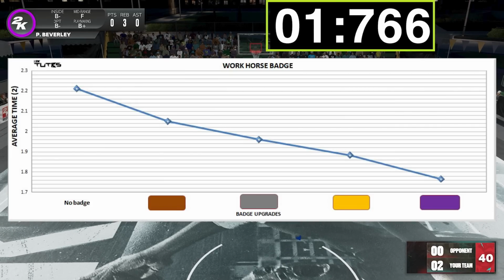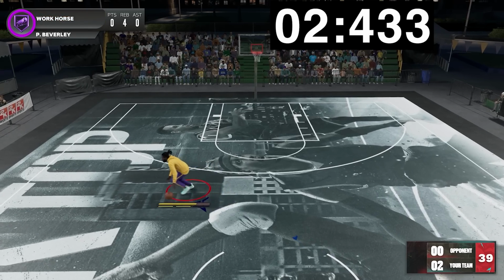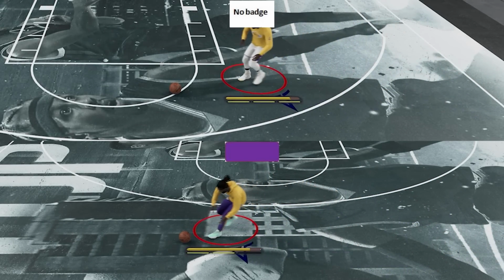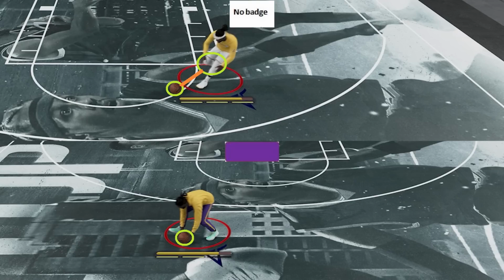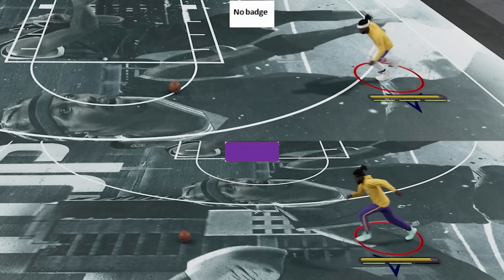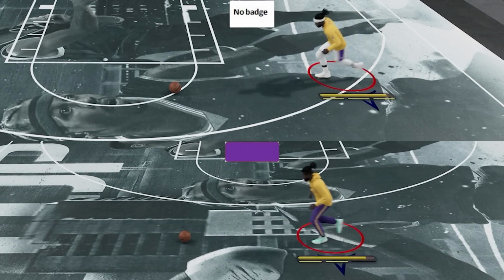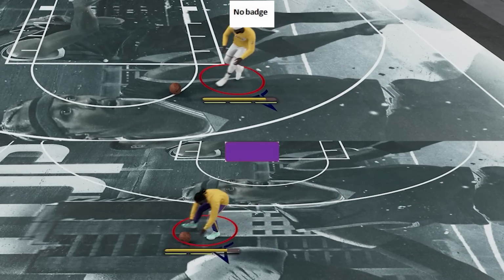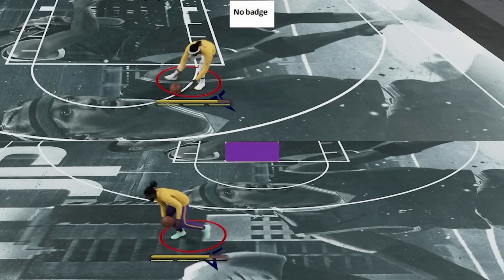Now, to give you a visual perspective of that gap between Hall of Fame and no badge, here we go. So bronze, silver, and gold will be somewhere in the middle, evenly spread, because the boost is linear. And here's how it looks like in real time. I know it's not a mind-blowing gap when you look at it, but from a loose ball perspective, that gap really matters, especially when your opponents have this badge as well.